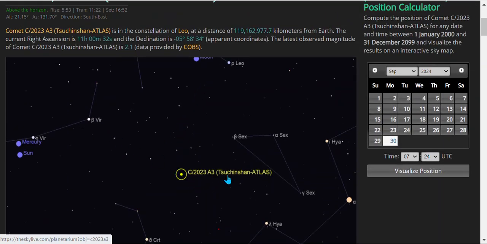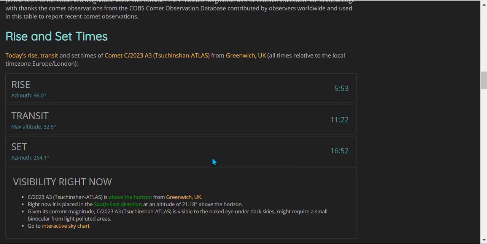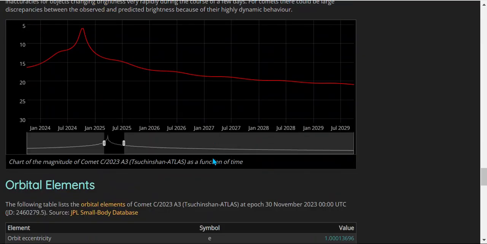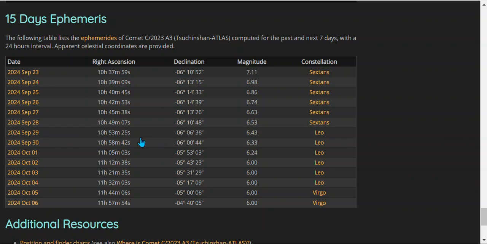Okay, shooting to the sky real quick, position. It's in the Leo constellation. They have it at 2.1 magnitude. Leo, the lion. We all know what the lion means. Roar. Let's check out the, yep, here it is. It'll be in the Leo, from the 29th, the 30th, today. Let's see, 1, 2, 3, 4, 5, 6. For the next 6 days, it'll be in the Leo constellation. And after that, on the 5th, it goes into Virgo.